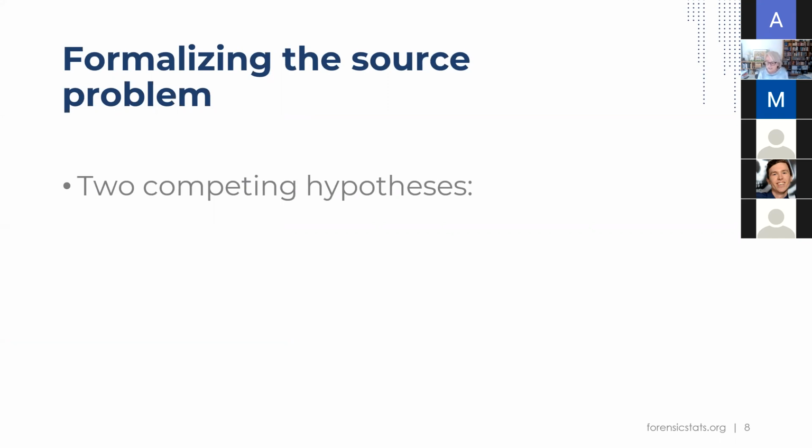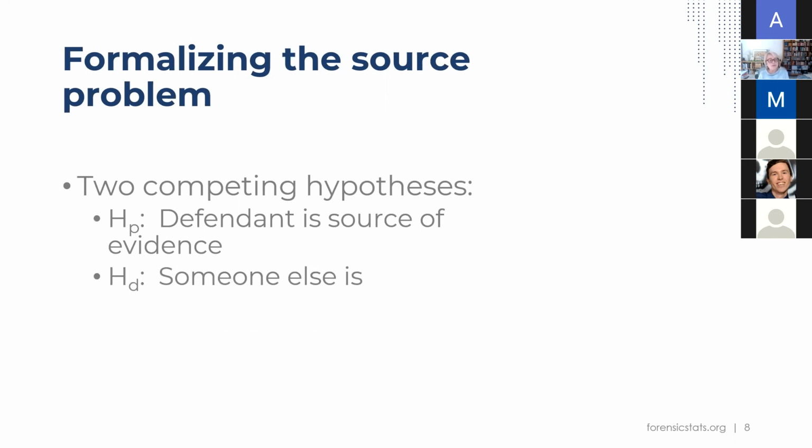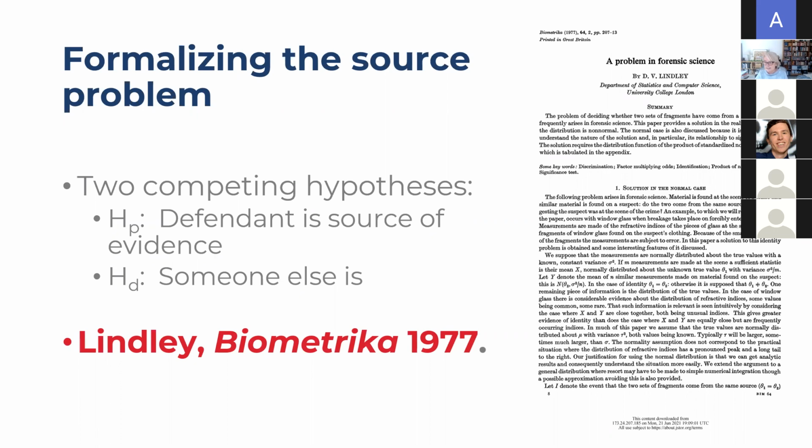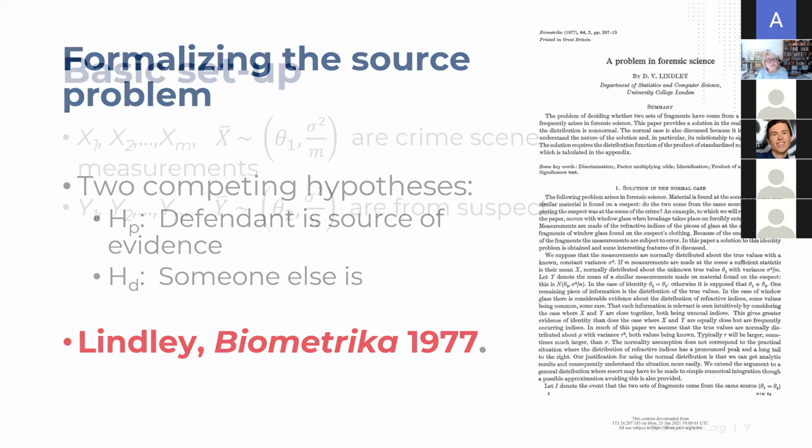In court, typically you have two competing hypotheses: what we call the prosecutor's hypothesis, which is that the defendant is the source of the evidence, and then what we might call the defense's hypothesis, which is that somebody else was the source of the evidence. This is an old problem, and it has been around for a long time. And the first person, or at least the first person to come up with a principled approach to answering this question, was Dennis Lindley, who in 1977 published a really excellent short paper in Biometrika, where he tried to come up with an approach to addressing this hypothesis question. If you haven't read this paper and you're a statistician, I suggest you do, because it's really very nice.